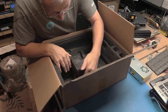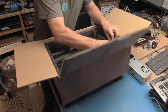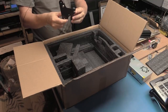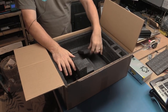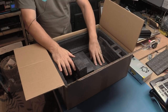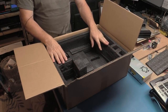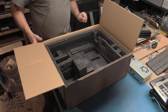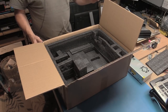Do we have anything else in here? Yes, there is. Probably the Z-axis or other side plate. It's one thing I have to say, that most of the packages I've got with 3D printers in them have been very well designed to contain and protect the contents quite well. So let me just clear this out of the way, rearrange things on the bench, and we'll have a closer look.